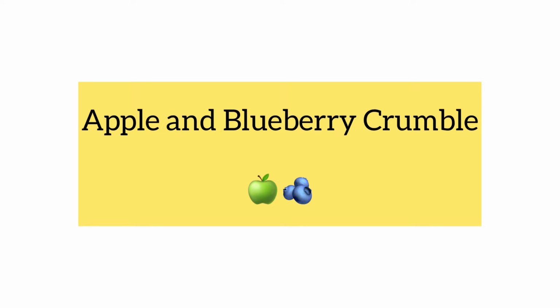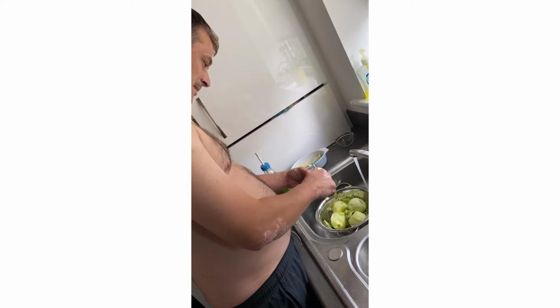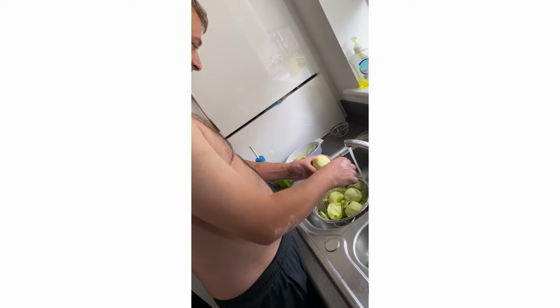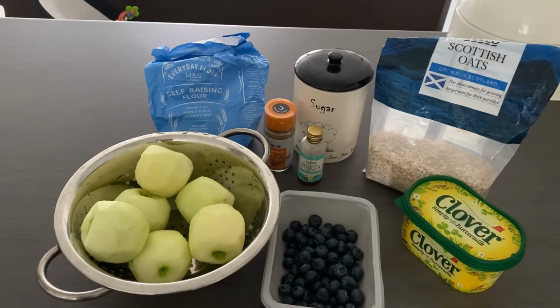Hi guys, I'm gonna share to you my signature dish, apple and blueberry crumble. So for the apple, wash and peel them first. Let your husband or boyfriend do it for you.